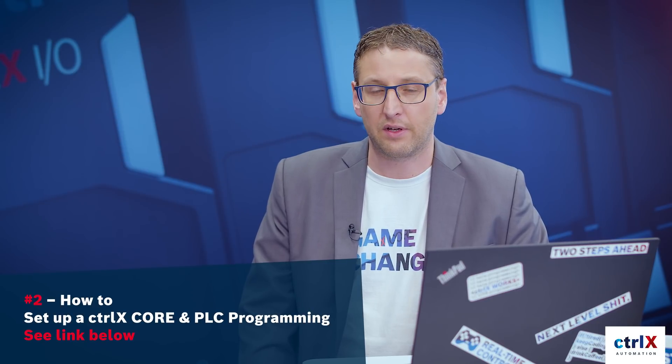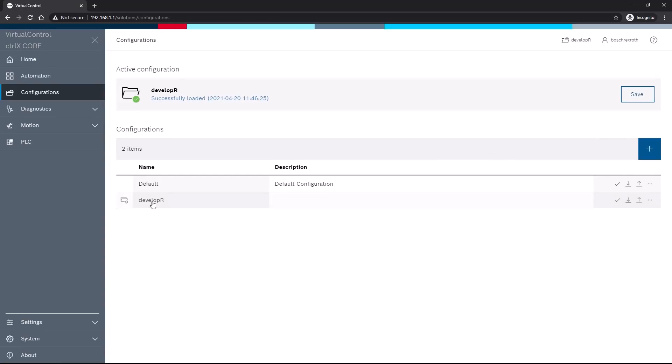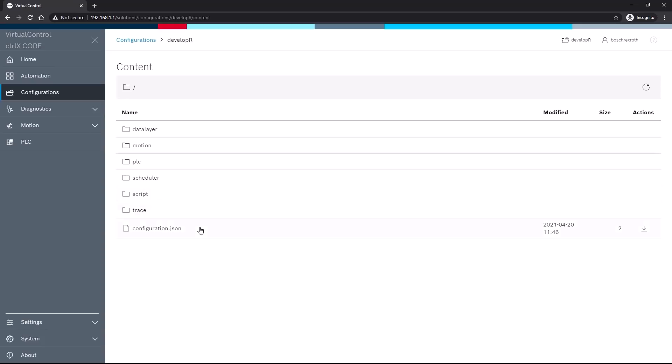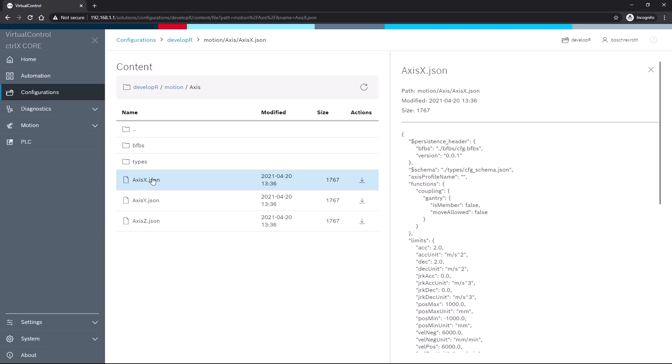And we have already finished our PLC program — well, almost that fast. After the PLC program is running and tested, we just have to take care about the EtherCAT and connect the real axis with the axis in the Motion App. And if you are interested in the whole PLC programming and EtherCAT configuration, you can check out the how-to video. As mentioned in the beginning, you can transfer the whole setup in one archive. You can find the axis configuration here under Configurations, in the corresponding folder directly as a JSON file. And there's even a preview of the JSON file. As you can see, these are human-readable configuration files.